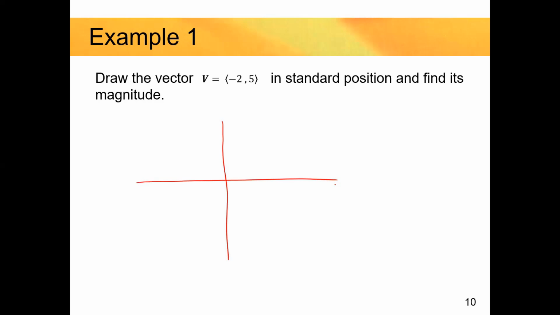So boom, has to start at the origin for sure. Let's see, it's going to go -2 this way. It's going to go 1, 2, 3, 4, 5. So the vector is going to end right here. I'll put a little dot for now. But really what I want is I want to graph a line from the origin to that little dot. And now I'm going to put a little arrow next to it like this.